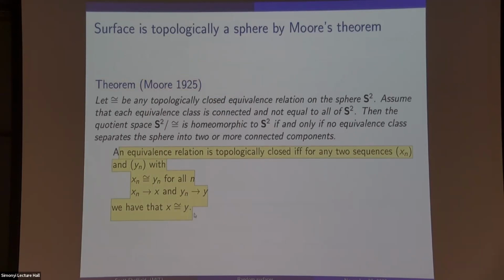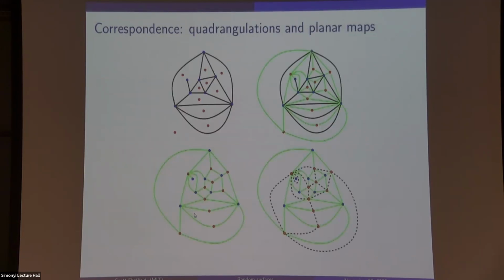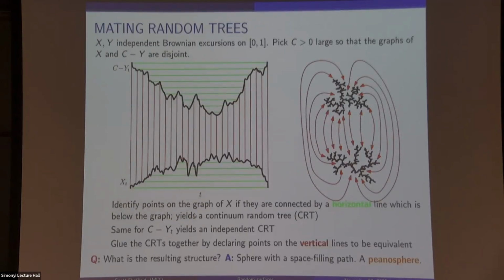And you can actually just verify those by hand in this setting. It takes a little bit of work, but you can check that you get a sphere when you glue together these Brownian trees. And the fact that the correlation of the trees matters, I like to show this with my hands. If you think of this hand as a tree, and this hand as another tree, they're very correlated with each other. They're very similar, these two hands. If I glue the two hands together, put one on top and glue them together like this, I just get essentially the same tree back because they were equivalent. So you glue together two identical trees, you just get the same tree back.